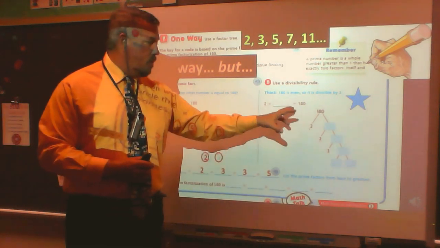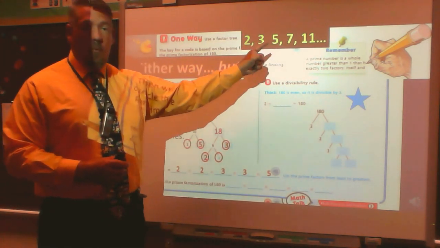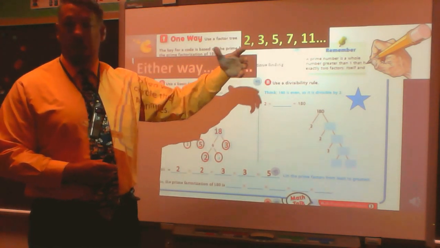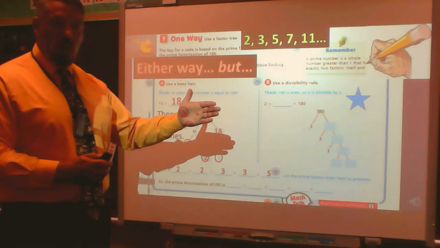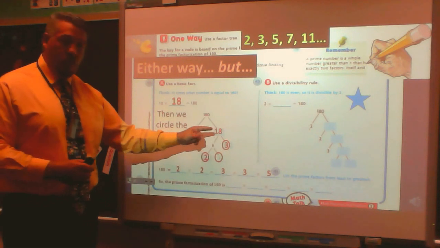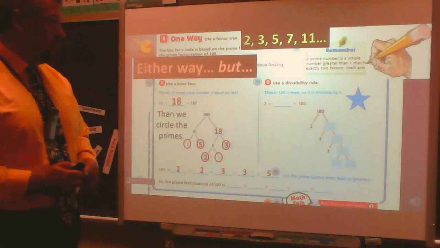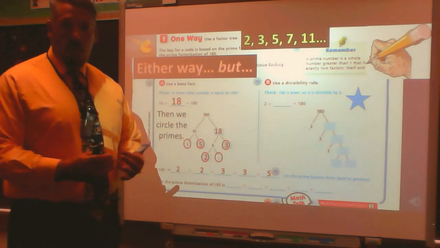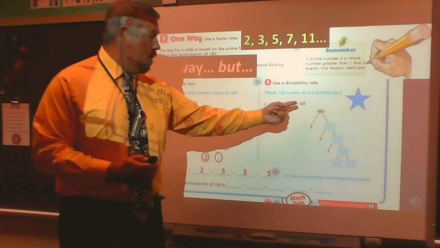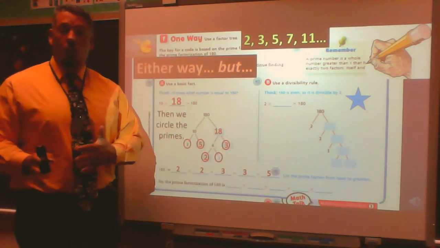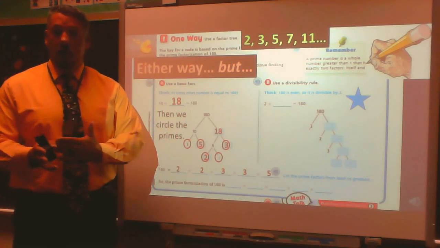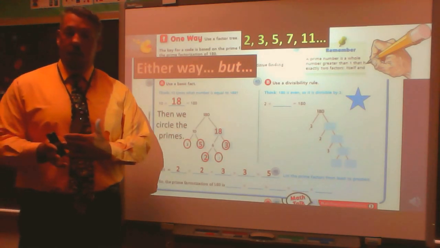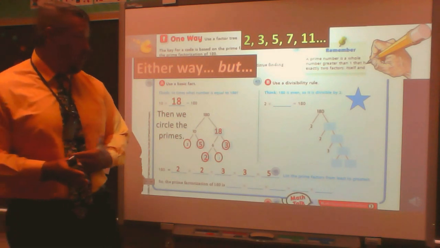If I do it this way, I can go from my smallest prime to my largest prime and make sure that I include every one and that I don't get confused where each of my primes are left over. So when I look at prime factorization, I have my number and I write it down and then I start with 2, 3, 5, 7, 11 and I begin with 2. And I ask, will 2 go into 180 evenly? Well, it's an even number, so it definitely will.